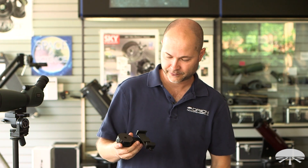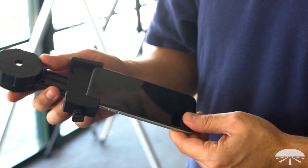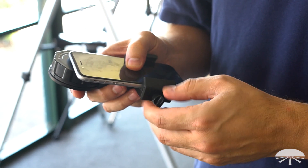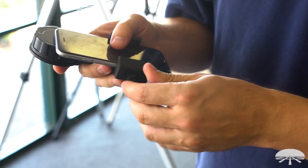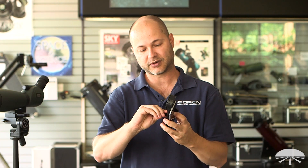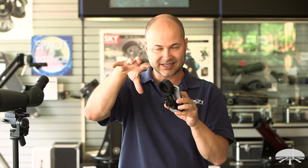You attach your phone — here I've got an iPhone 6 — it clamps down into the side, and then you just adjust it up and down, left and right, until the lens of the camera is looking right down the center of the barrel. The second part of the adapter is the mechanism on top for grabbing onto your eyepiece. You simply rotate it and it opens up these three little fins or arms on the inside, and it squeezes concentrically around the eyepiece of whatever telescope you're using.